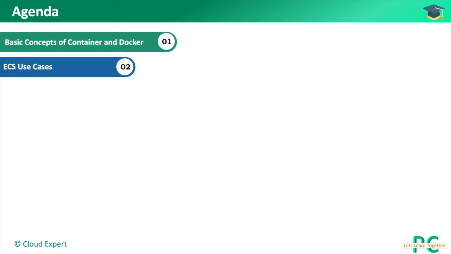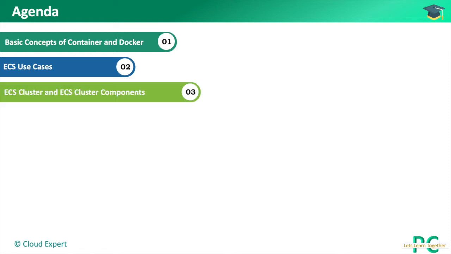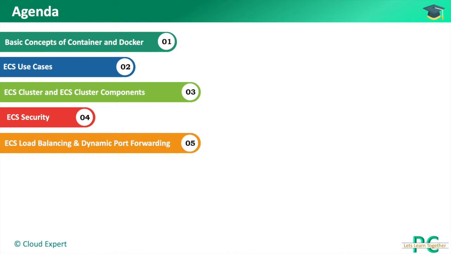Then I'll move over to ECS use cases, followed by a complete overview of the ECS cluster and different ECS cluster components and their interactions. We'll touch base on ECS security aspects. With the principle of least privilege, how can you empower your cluster to have proper access? Then I'll move over to ECS load balancing and dynamic port forwarding concepts.